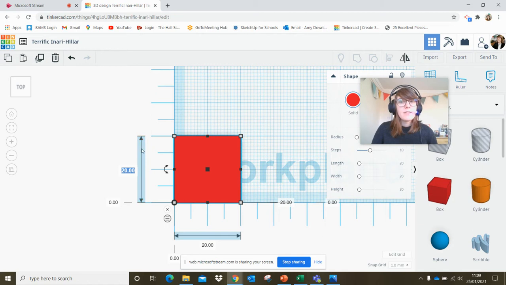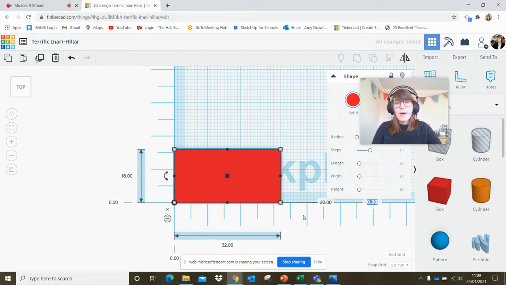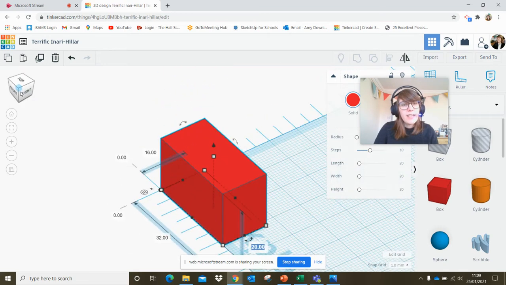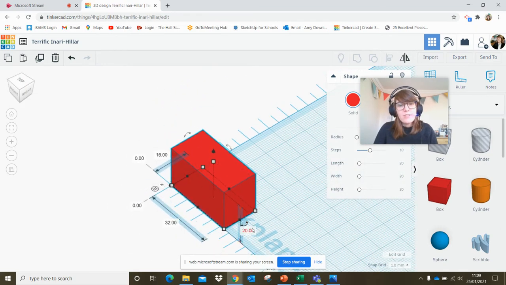That would make this side 16. Click on the text and you'll be able to just type over the top of it. You can hit tab and it will move to the next text box for you to type in as well. If I just rotate this slightly, you can see that this is 20 tall. Click in here and just hit 10.